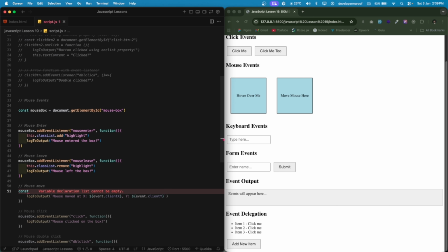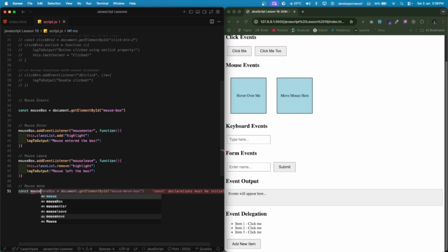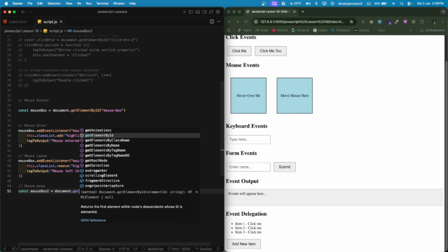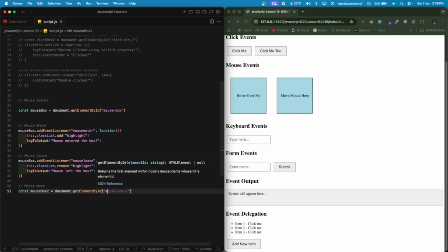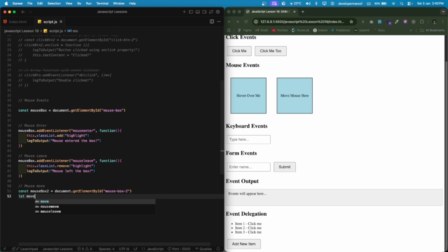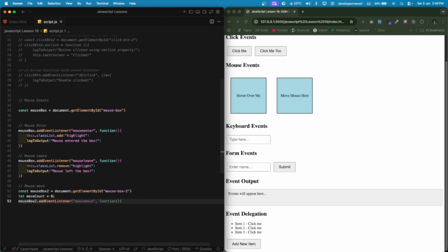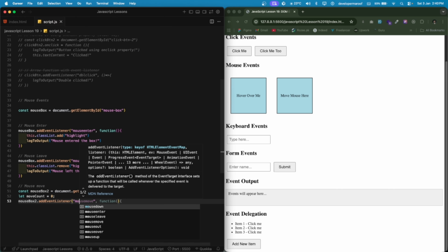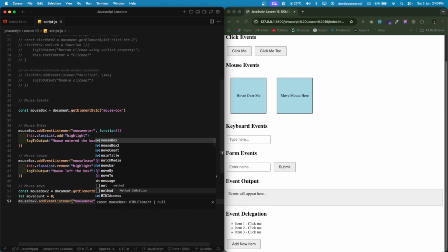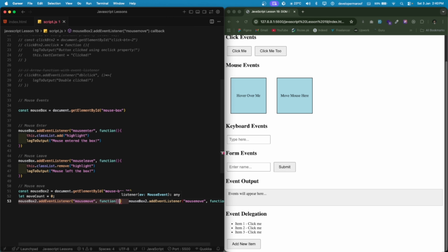we can say const mouseBox2 equals document dot getElementById, and our mouseBox2, which is this one, and let's add a moveCount first, to see our moves, and let's target this mouseBox2 dot addEventListener. On that mouseBox2 we add mousemove, and we want to do a function when the mouse moves.